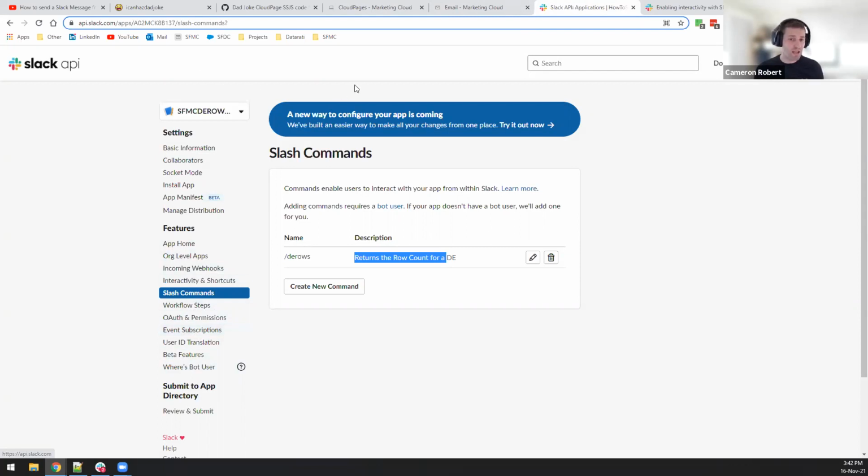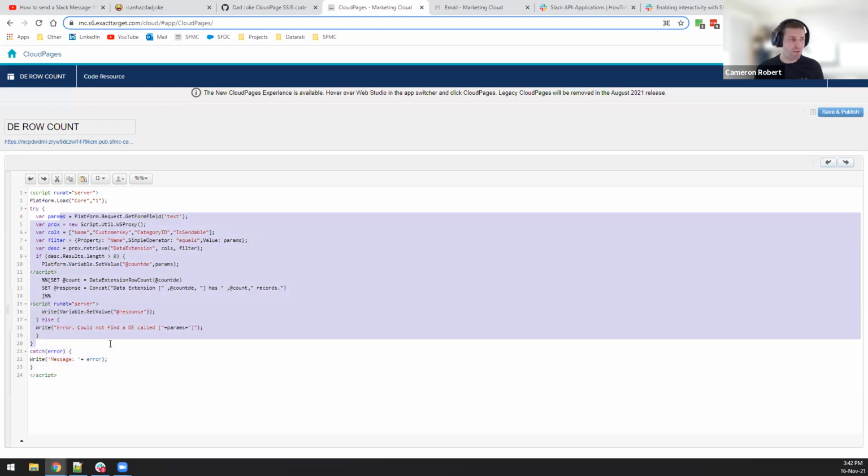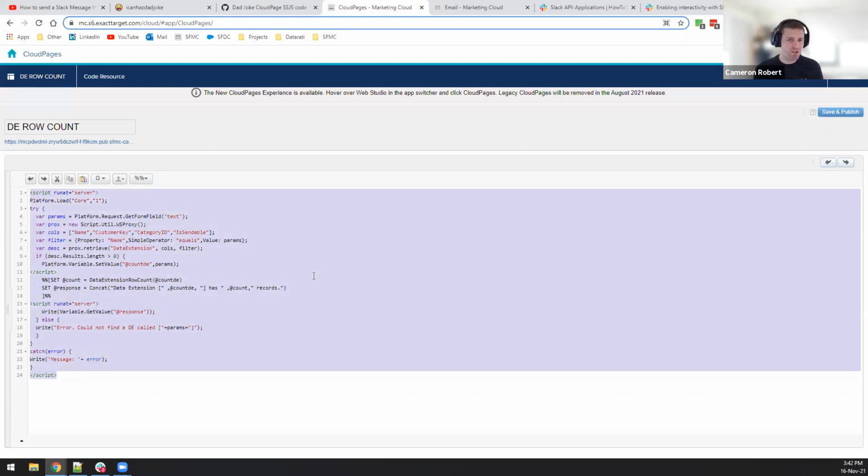Again, because it is sending an API call, you can, if you wanted to, simply capture the form fields and output the values. So you can test this in Postman, you can test this on the cloud page, all kinds of ways you can test this to make sure it works the way you want it to. But if you can do it on a cloud page, then you can do it through this integration. Because again, all it's doing is just calling the cloud page.